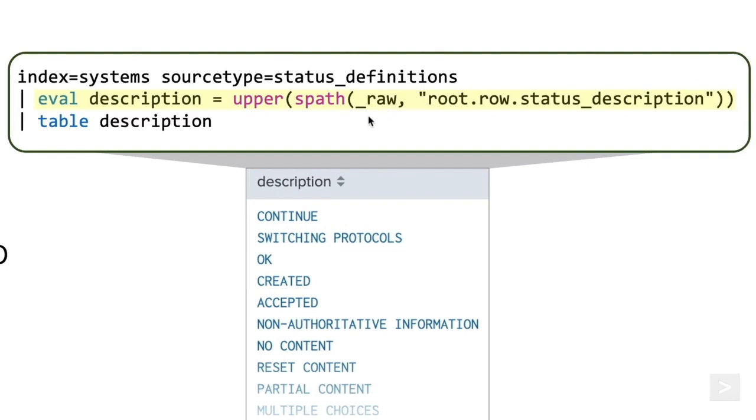In this example, we are passing in _raw as the input source field and "root.row.status description" wrapped in double quotes as the location path for the values that we'd like to extract.